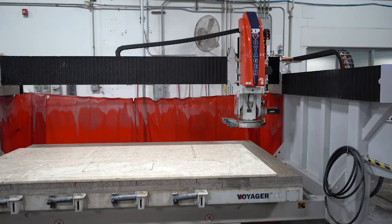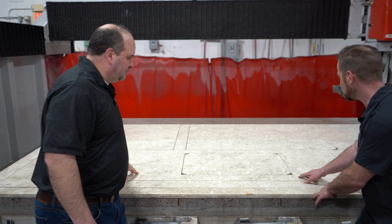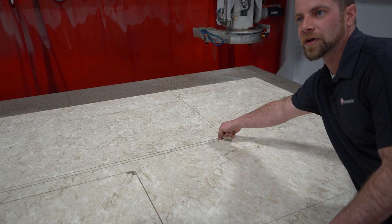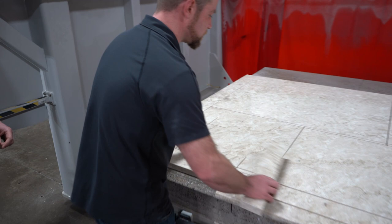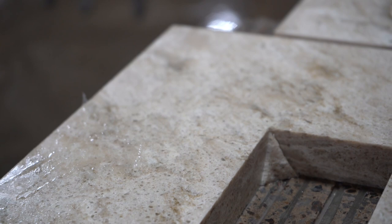John, show us what we got here. So in our square sink here we have minimal amounts of incremental routing. On our L-shape piece, you can see the tight cut feature allowed us to get really close to the inside corner, and the incremental router basically just did the radius there on both pieces. You can see how close we nested our parts — parts one, two, and three — there's about a one-inch gap, and these pieces are cut out completely. I have a sample piece here I can show you just how close we can get with that tight cut. No incremental router involved in here — this is all blade. Nice and tight into the corner, basically just a little bit of finish work and you've got a 90-degree.